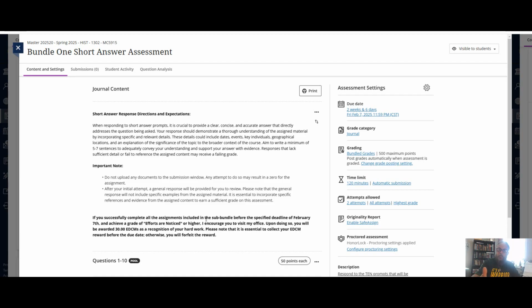And maybe you explain why Lincoln wanted to have this lenient process to bring these states back into the Union. He didn't want another civil war to happen. He wanted the Union to be preserved, right? I'm not going to go into too specific examples for purposes of time, but you get the point. And grab examples and details from the assigned lectures, from the assigned interactive books. In other words, the content from the bundle, right? It will be noticed when I grade your assessment.